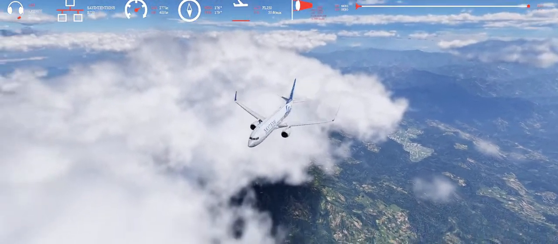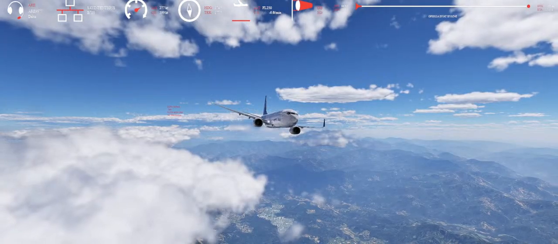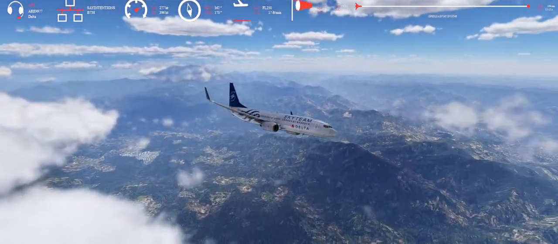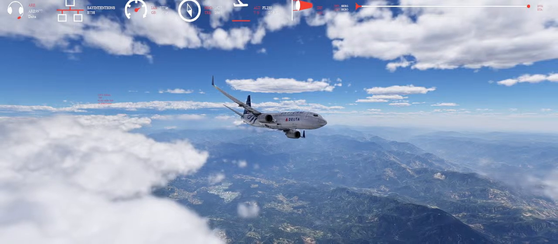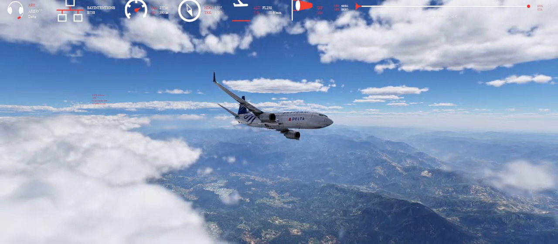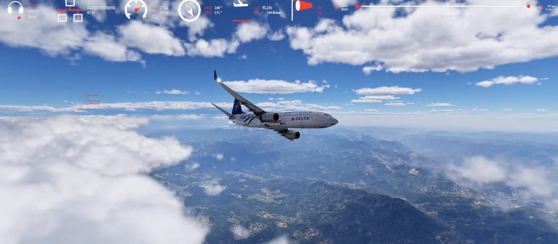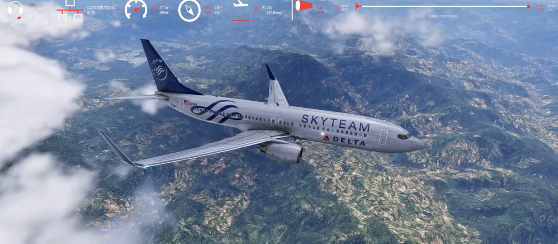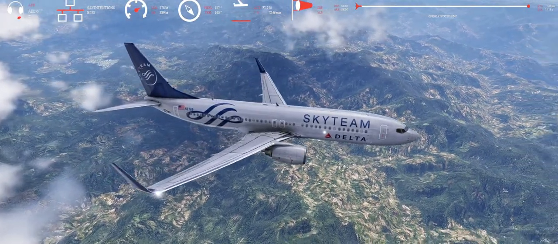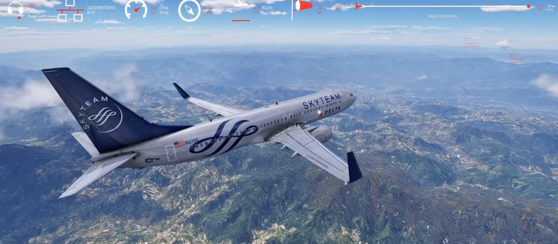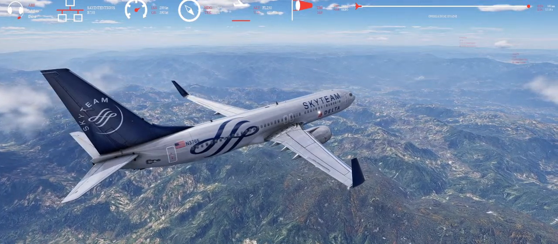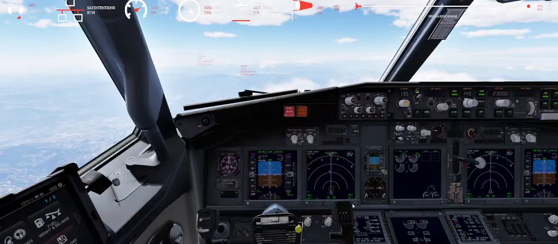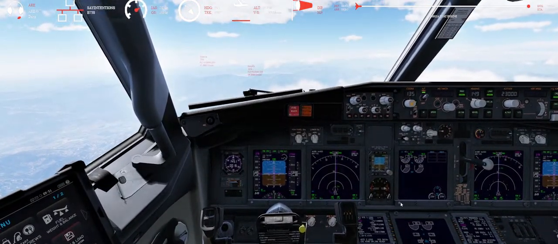Clouds look great. Okay, so what can cause that?